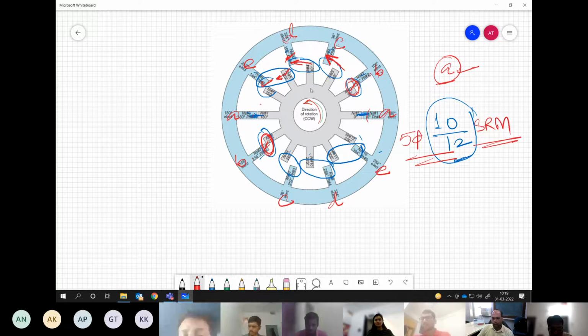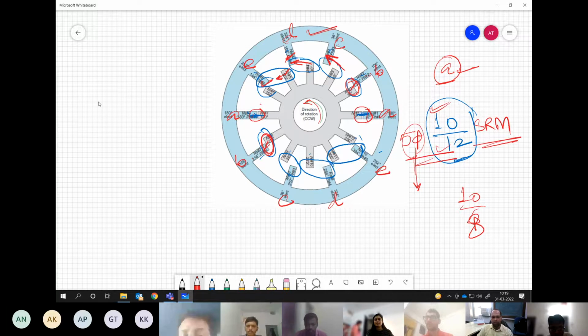If you change, let us say, the number of rotor poles, you may get a somewhat lesser number of phases for the same stator configuration. For example, you try 10 by 4 or 10 by 8, you will see that the number of phases has changed, because it only depends on how this is getting aligned with respect to the rotor poles. So you can group all the poles together which are coming in a similar position. Okay, so this is something more practical, where we have more poles on the stator and rotor.